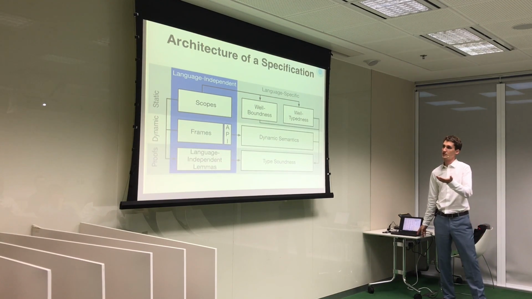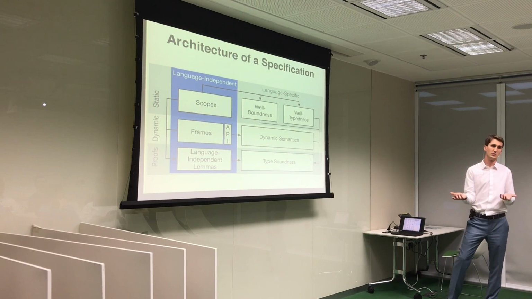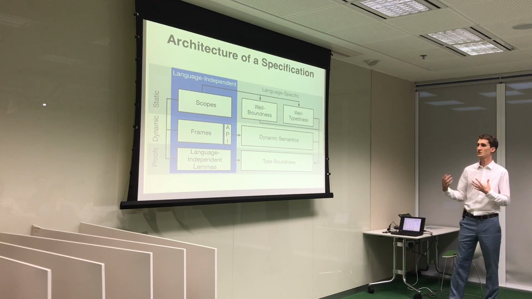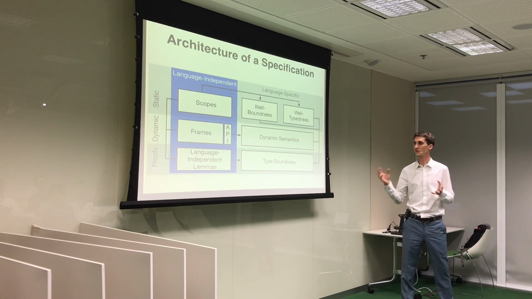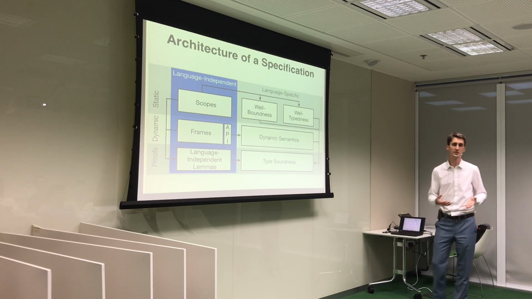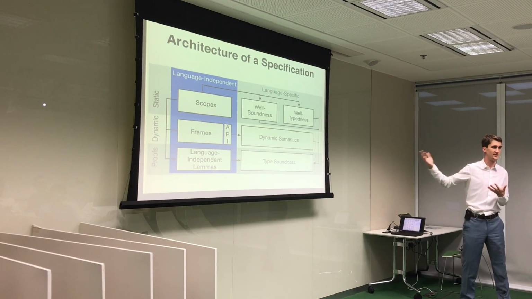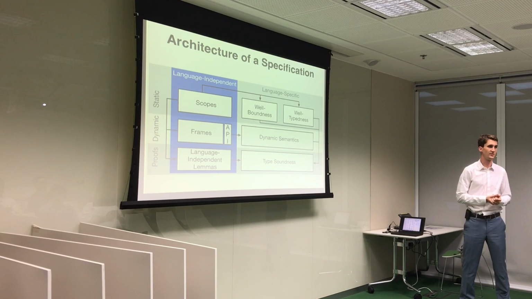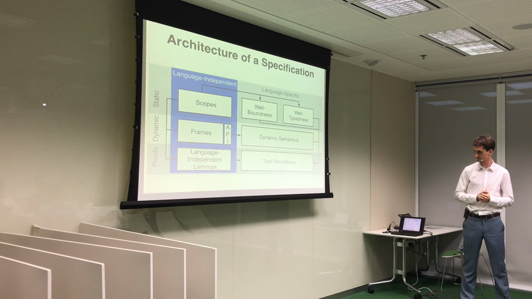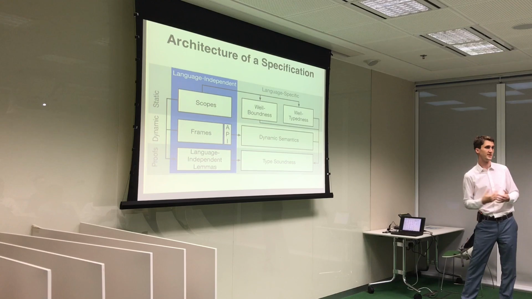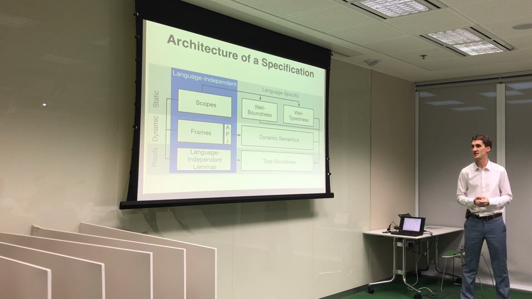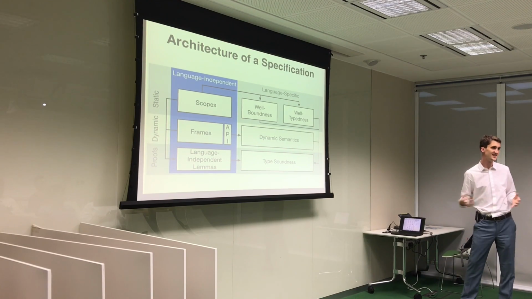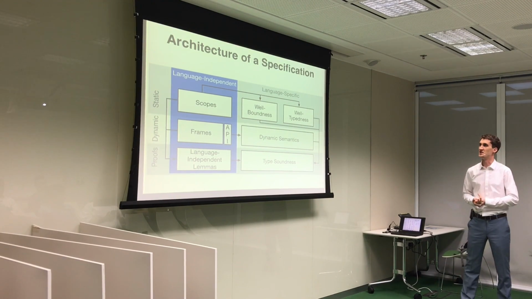So you have the part that is language independent. The language of scope is independent. The language of frame is independent, and then you have the language-independent lemmas. But of course, you have some parts that are specific to your language, that come from choices you made in the design of your language, and that will require you to complete them. Basically, you get a proof, but with holes inside. And depending on your language definition, you will be able to complete the holes or not.